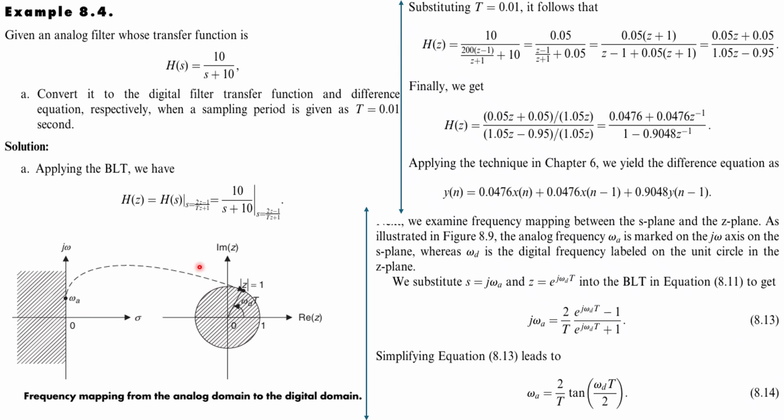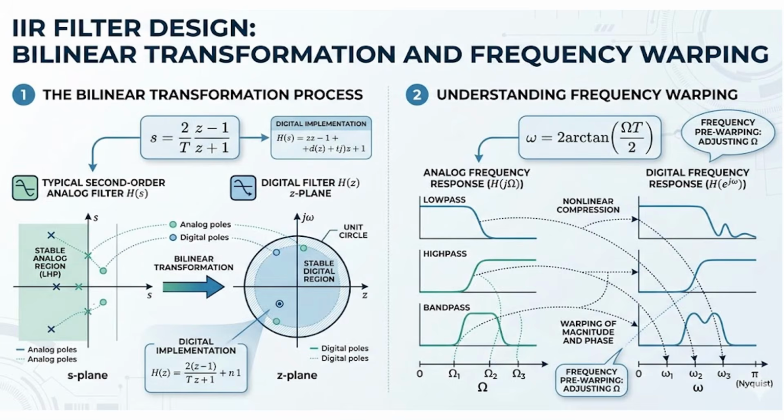So here is the s plane, you can map it into the z plane with the help of these equations, right? So IIR filter design, bilinear transformation and frequency warping. Here you can see some more detail about the same. So s is equal to, just remember, 2 by T times (z minus 1) divided by (z plus 1). This is one of the most important. Here is the summary actually. This is the s plane and here is the z plane. The left side of the s plane you are going to map inside the z plane, and this is the equation that we are using, that is the transfer function in the z transform, right?